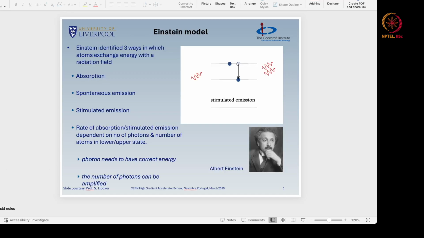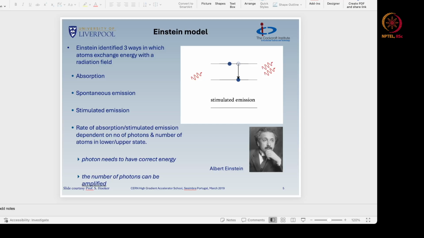In order to understand laser, you have to understand a little bit of quantum mechanics. It comes from the two-level system description that was advocated by Albert Einstein. What Einstein did was identify three ways in which atoms and molecules can exchange energy with a radiation field. This we will also cover when we do our lectures on TDLS, or tunable diode laser based absorption spectroscopy. This we have already covered in detail in our statistical thermodynamics course.